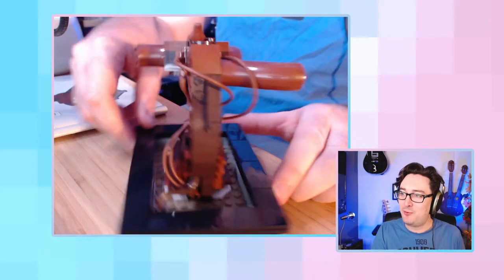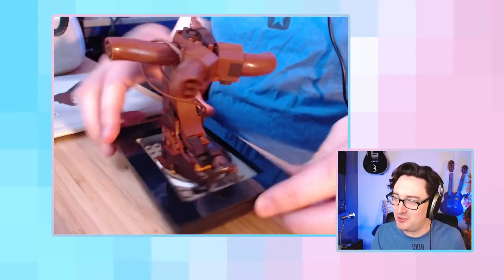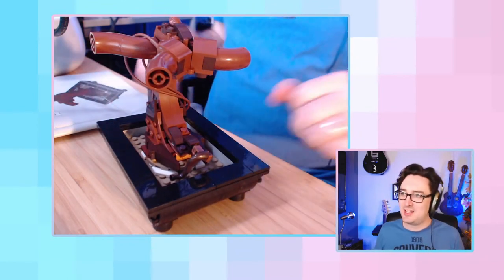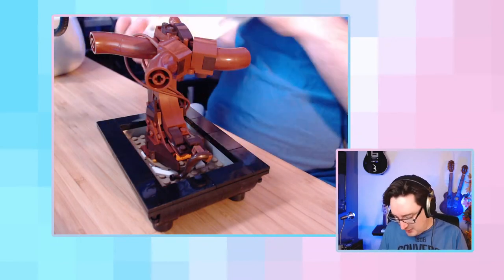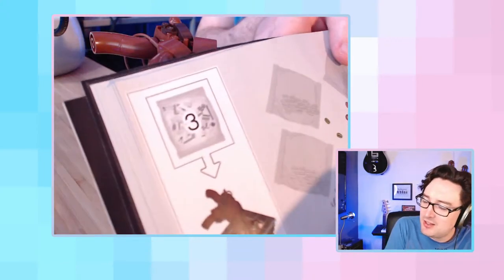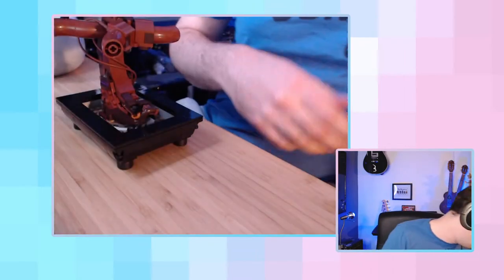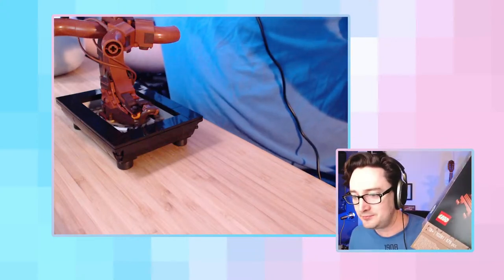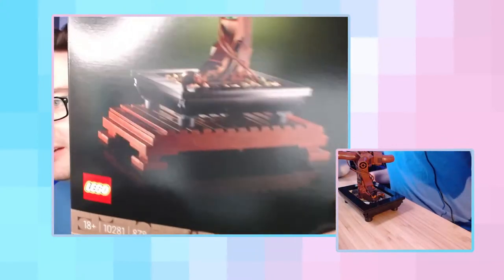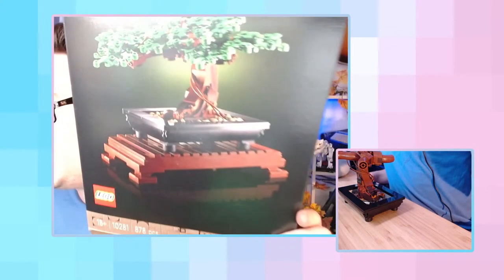That's my advice. And now, finally, I think it is actually starting to look a bit tree-ish. It's very wintry, obviously, because it's got no leaves or nothing. But that is going to do it for today's stream. Very pleased with that. You can see next we will be... Ooh, I'm really excited about this one. It's bag three. We are doing the pebbles look. We are going to be kind of filling in the... Let's see that on the box, actually, so we can get a look at how it will ultimately seem. There we go. You can see it's got these kind of Lego bits around the trunk that just look like rock pebbles. That's cool.